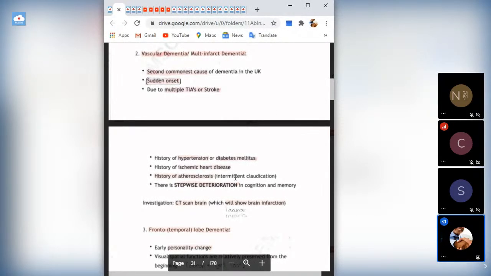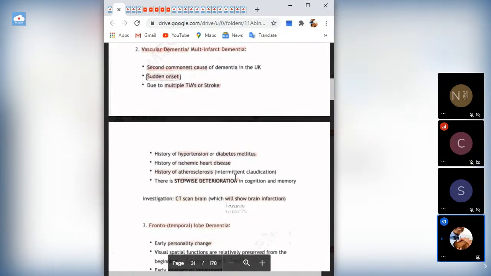It is also known as multi-infarct dementia. So it has a sudden onset, unlike Alzheimer's disease that has a progressive, insidious onset, progressively getting worse, right? In vascular dementia, the patient suddenly gets worse from a stable state and goes down. Once that patient is down, they will not go up again, will remain in that state till another vascular event, and the patient will tip down again further. That's how vascular dementia occurs.